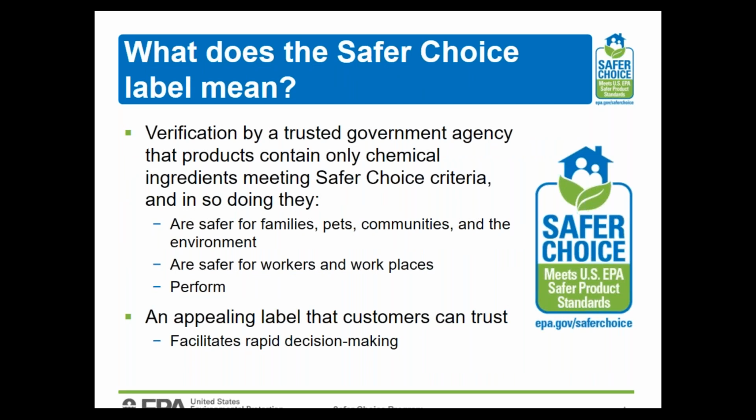So when you see the Safer Choice label on the product, not only should you think green chemistry innovation, but the product contains ingredients that are safer for you, your families, your communities, your pets, and the environment. It's also very important to point out that these products are safer for workers and workplaces.